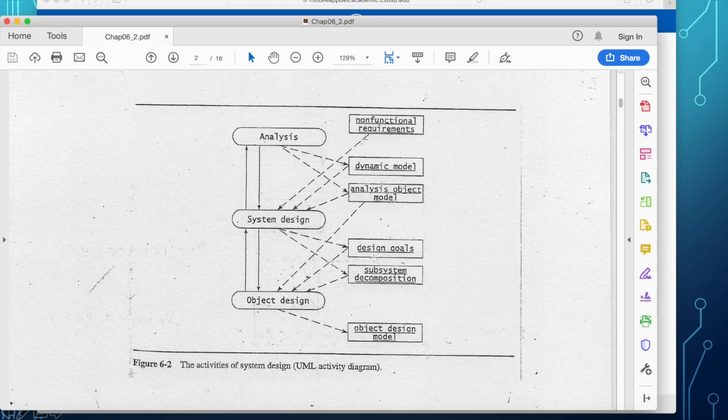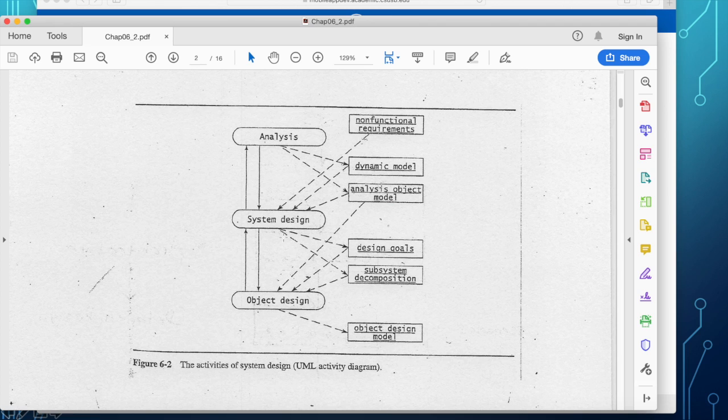So the subsystem decomposition is the high-level design that I am talking about. You got to begin from some high-level design and then refine it to more detailed design at some time later.